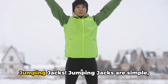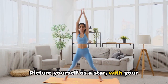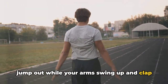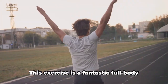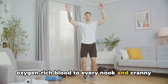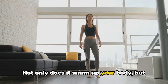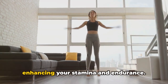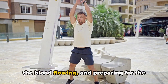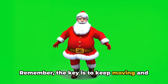First off, we start with a classic: jumping jacks. Jumping jacks are simple yet powerful, and they're an excellent way to get your body warmed up. Picture yourself as a star, with your legs and arms shooting out in a burst of energy. Start standing straight, let your feet jump out while your arms swing up and clap above your head, then jump your feet back together as your arms come down. This exercise is a fantastic full-body warm-up. It gets your heart pumping, sending oxygen-rich blood to every nook and cranny of your body. Your muscles get a gentle stretch as they prepare for more intense movement. It also boosts your cardiovascular health, enhancing your stamina and endurance. Remember, it's not about speed — it's about warming up the body, getting the blood flowing, and preparing for the exercises to come. Do it at a pace that feels comfortable for you, and keep that heart rate up.